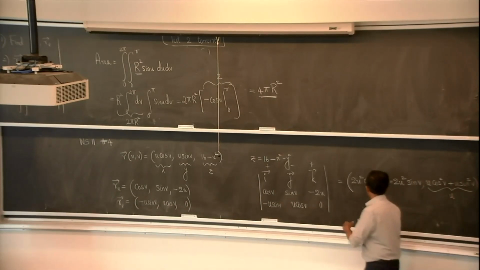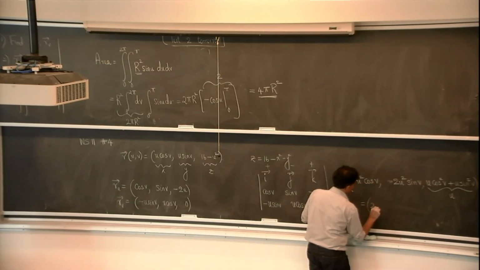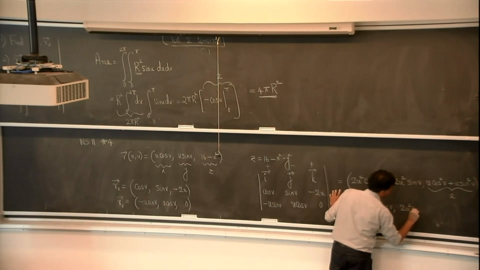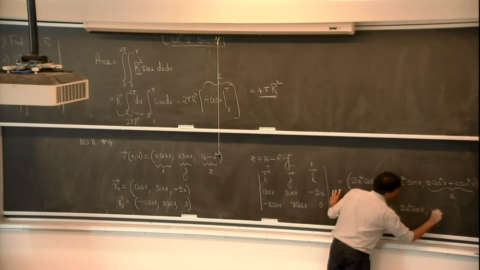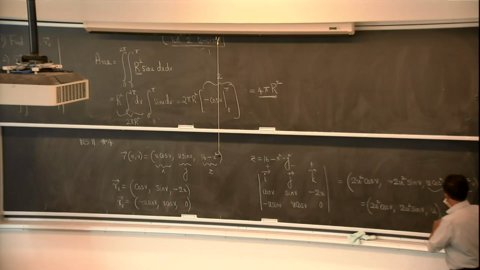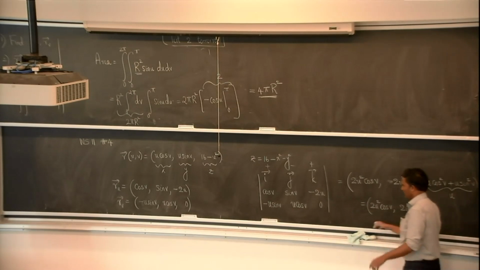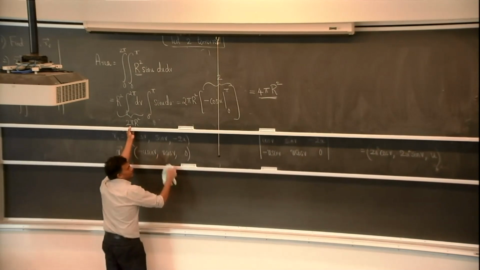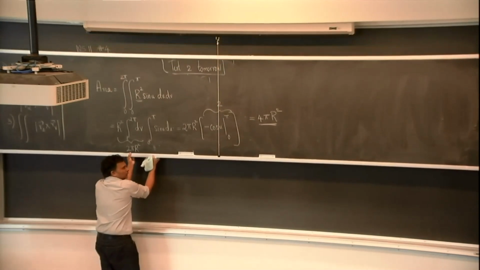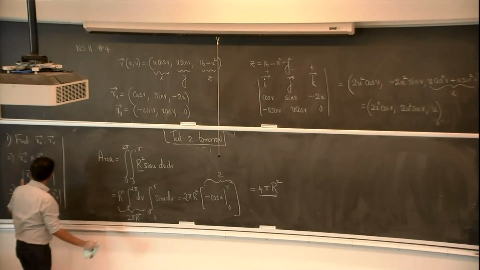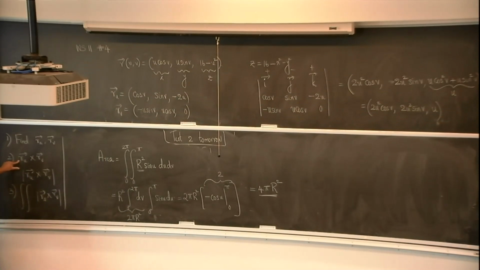All right, so the components in a clean way are 2u square cosine V, 2u square sine V, and u. So without prompting, you should be able to identify the cosine square plus sine square equal to one thing. All right, so that was step number 2, part A. Now we need to find its magnitude.